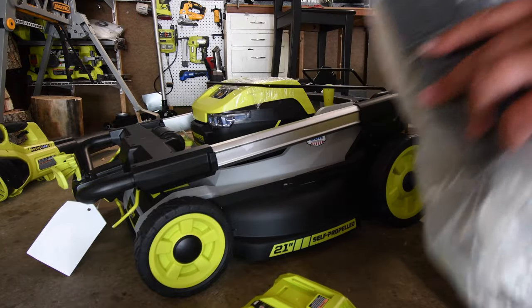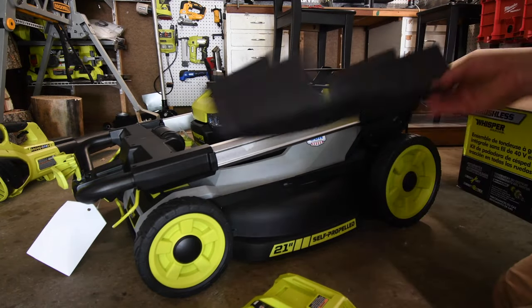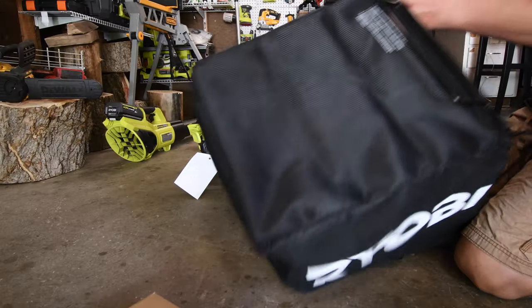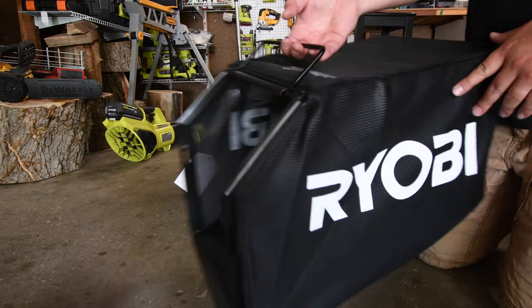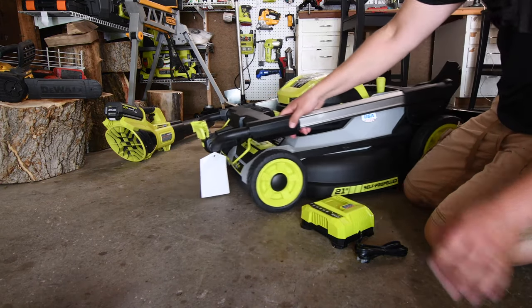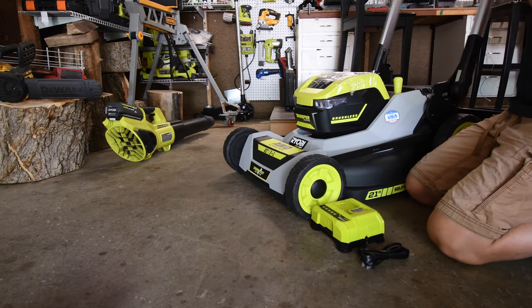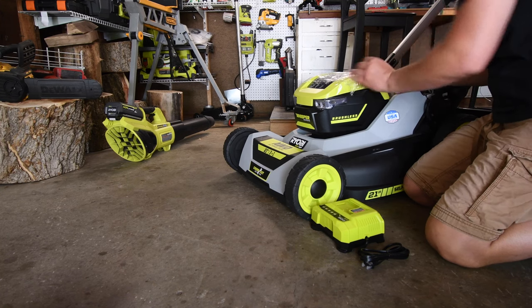The mulching attachment, I wish my mower mulched, but it doesn't. This is awesome. I love this lawnmower. I wish I had it. And that goes in like that. And there we go. That goes on like that. And that is done. It's very easy. There's a lever right here. You just pull up. I like that. That's nice. That's seriously nice.